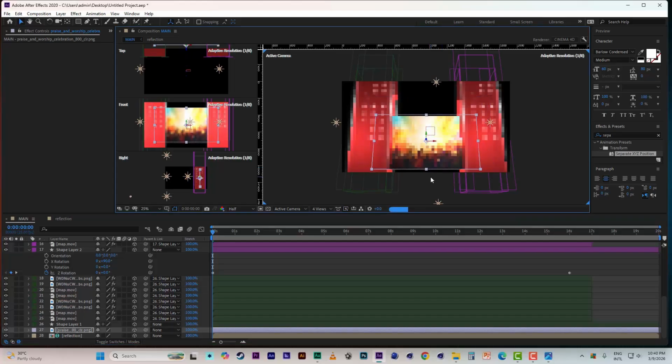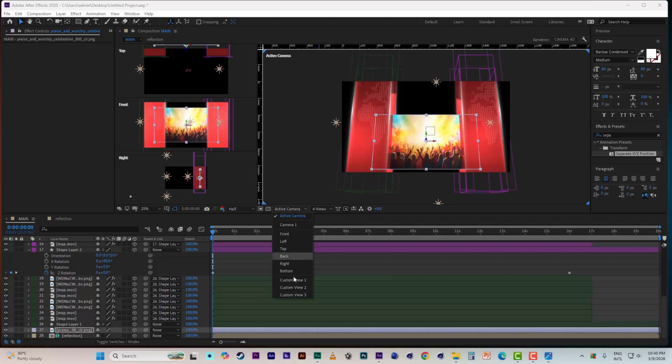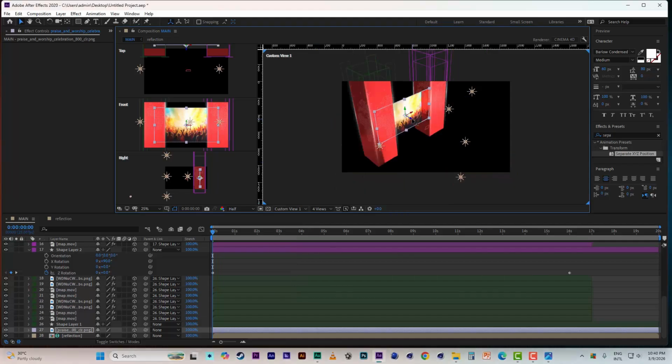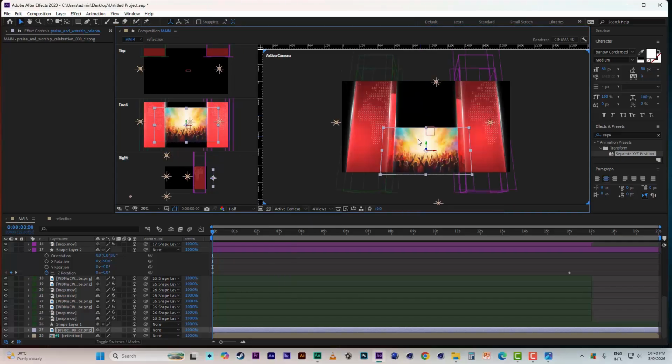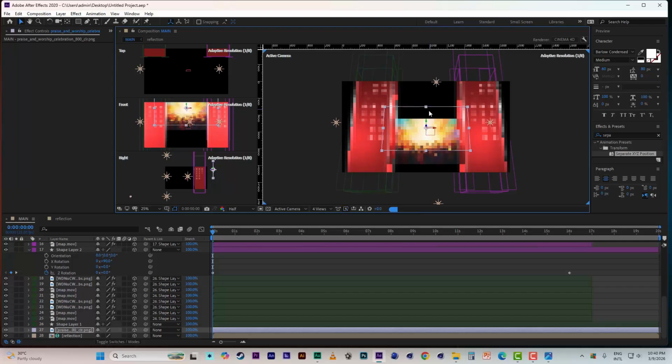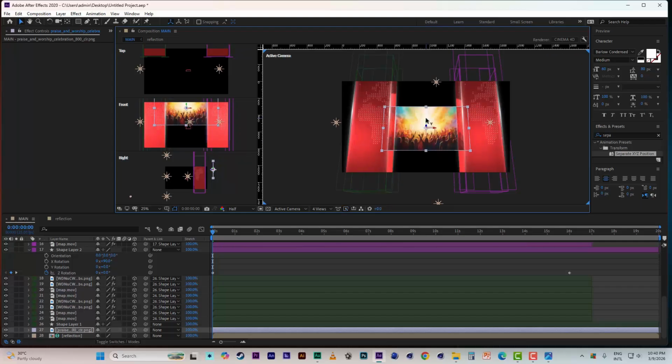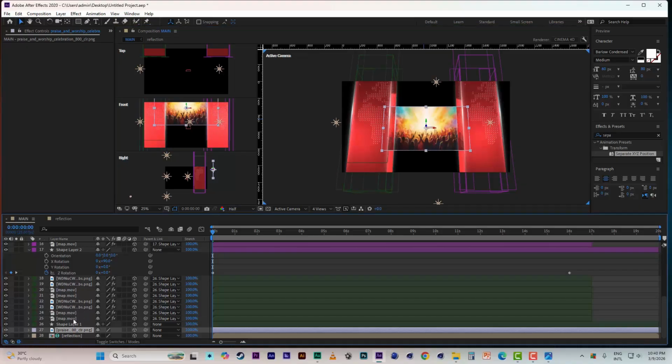Let's switch to custom view 1, then move this one backwards. Now let's go back to active. Let me pull it up, then scale this. I think for the best results, let me just create a composition for this image alone.